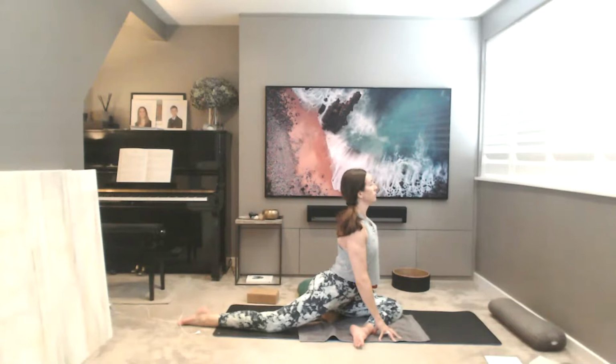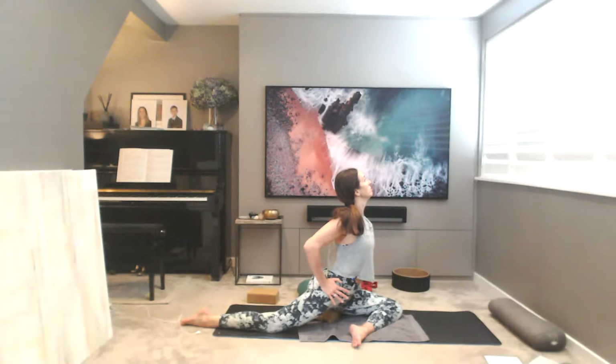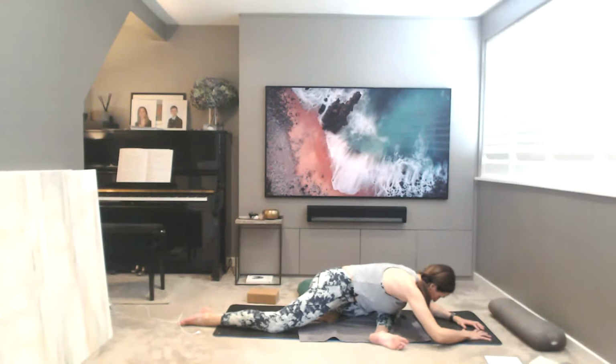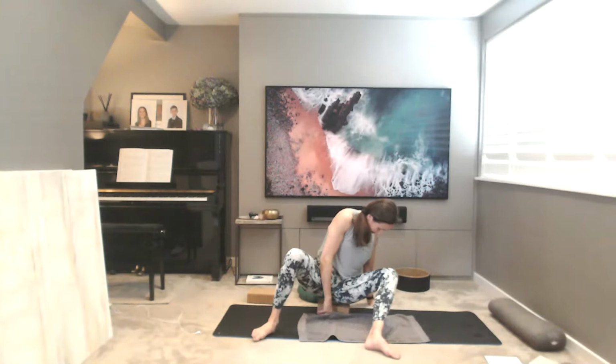Light touch with the hands. And then five breaths. Hip pushing down as much as you can. Holding down forwards, lifting the left foot up a little higher if you can. Looking deep into the left hip joint. Five further long breaths. Inhale to come up. Last pose, seated on your block.